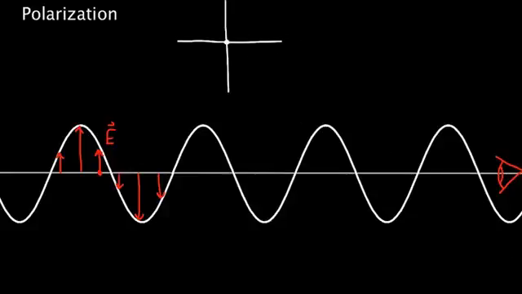What would my eye see? Well, my eye's only going to see electric fields that either point up or electric fields that point down. They might have different values, but I'm only going to see electric fields that point up or down. Because of that, this light ray is polarized. So polarized light is light where the electric field is only oscillating in one direction, up or down.